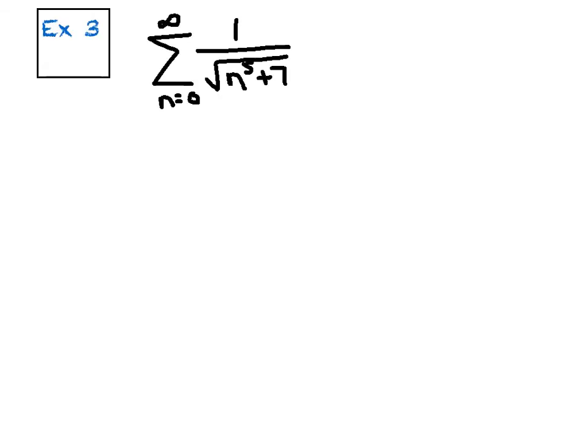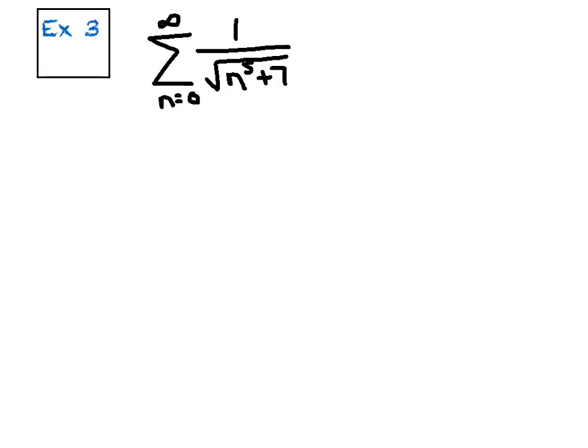Okay, example number 3 out of 6 total ones we're going to run through tonight. A very obnoxious looking series to start with. And again, you'll notice the index here starts at 0, and I don't want you to get too hung up on that. The only time we're even going to worry where it starts is if we're doing a geometric series and they want us to actually find the sum using that fancy formula, a over 1 minus r. Other than that, we could care less whether this starts at n equals 0, n equals 2, n equals 100. We could care less.